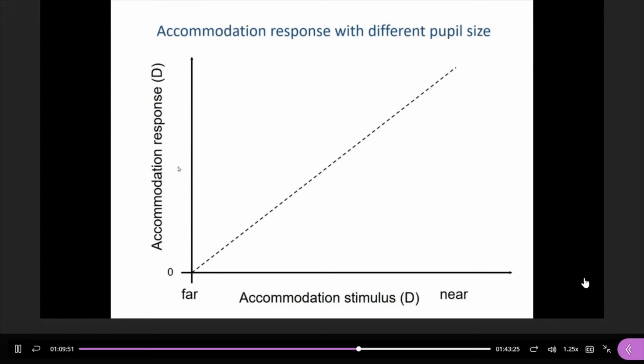So I hope you remember these diagrams that we talked about before our break. It is a relationship between the accommodation response as a function of the accommodation stimulus. And remember, this one should be one-to-one. But in practice, we find that we have this S-shaped curve. For example, in this situation, we put a 2 mm artificial pupil in front of the patient's eye.